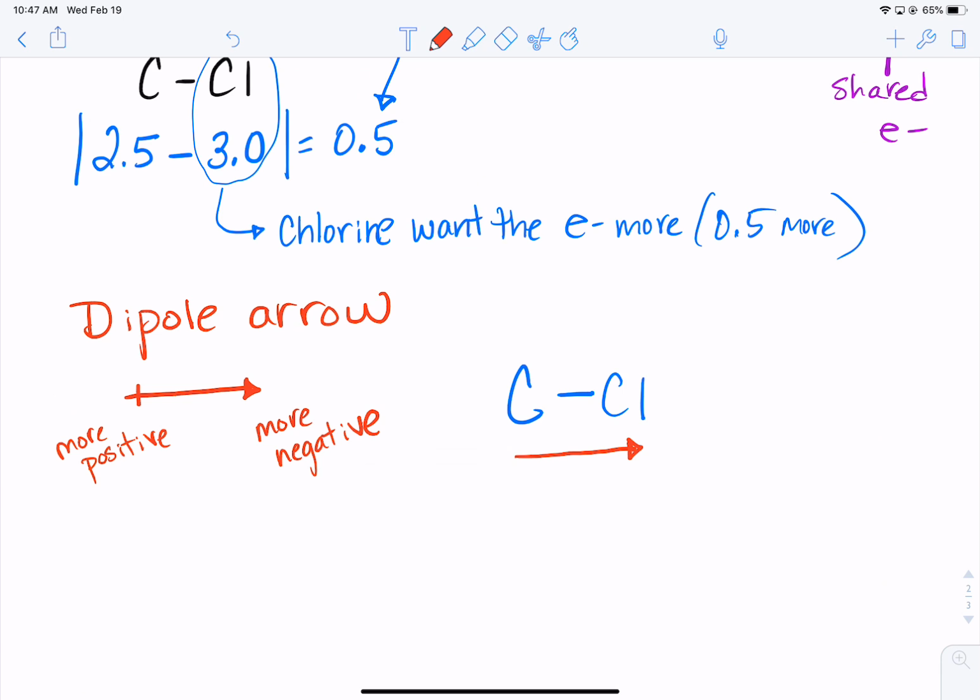That's the direction that the electrons tend to flock over toward. And we put the little positive tail. You guys see how that looks like a plus? Right here, this kind of looks like a little plus. That's not an accident. That's because it is a slightly positive area. And why is that? Carbon and chlorine are sharing the electrons. It's just the electrons are hanging out or going toward the direction of chlorine just a tad bit more.